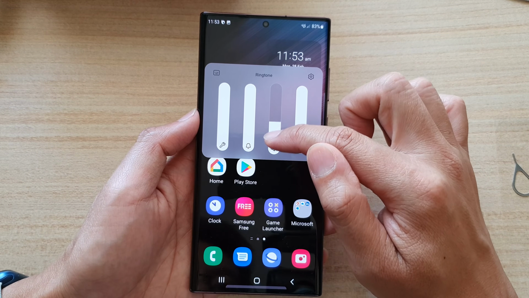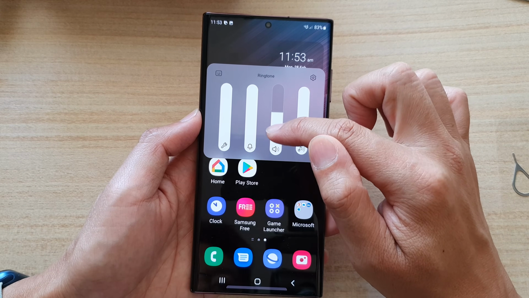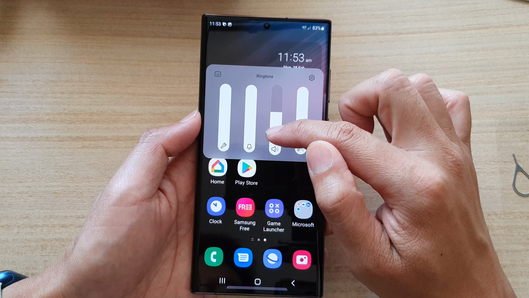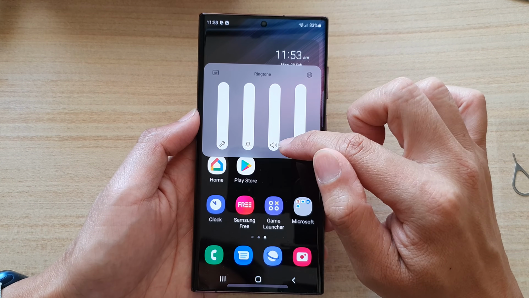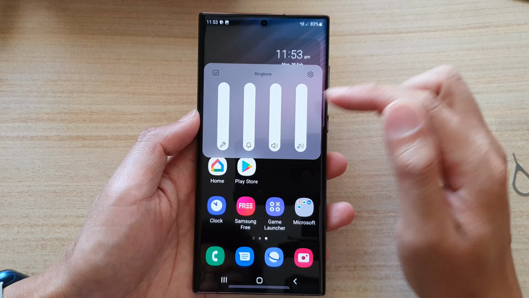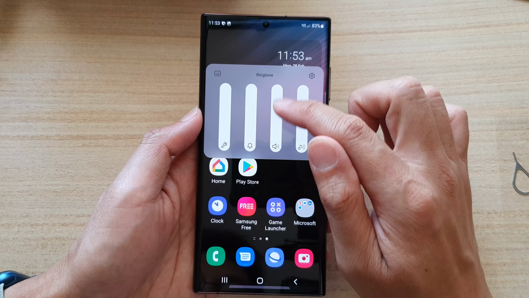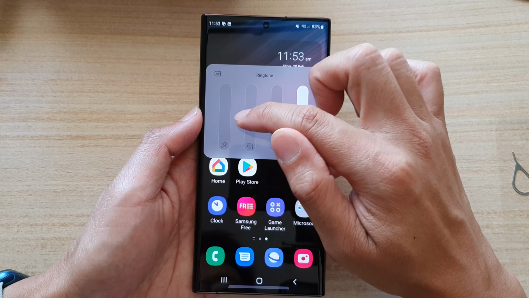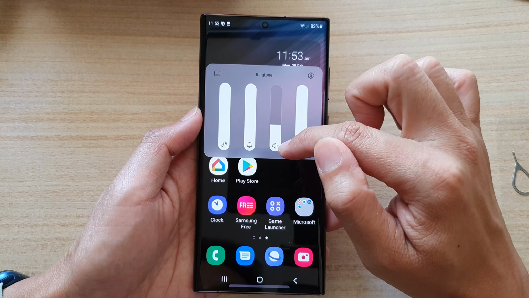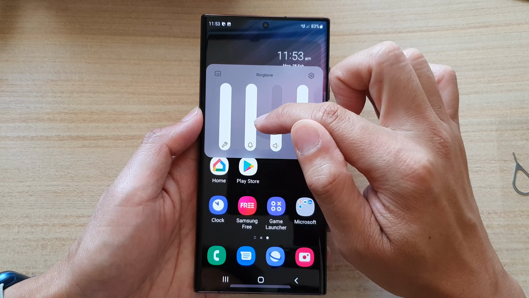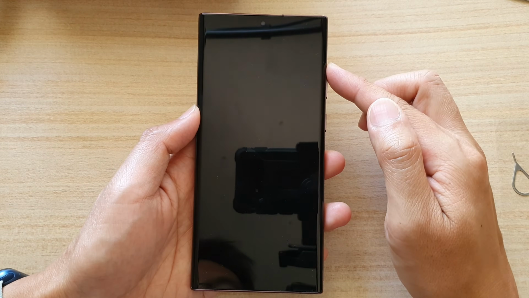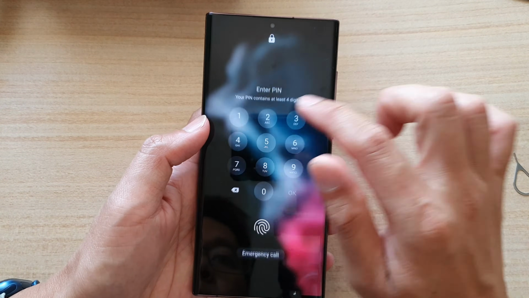Now on this bar here are the ringtone sounds. Ringtone sounds are your phone's incoming call. So when you receive a call, it will ring either loud or medium, or you can simply silence the call by tapping on this button right here. Now you can see that if I tap on this silence on the call, all of these are automatically disabled. So if you silence the incoming call, then the system and the notification sounds automatically get disabled. Let's just turn it back on.